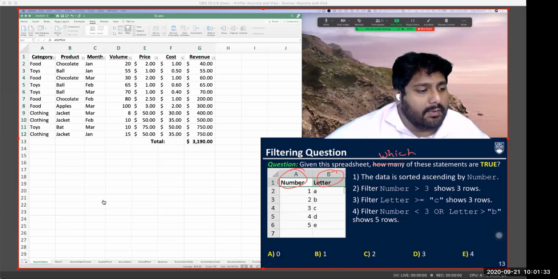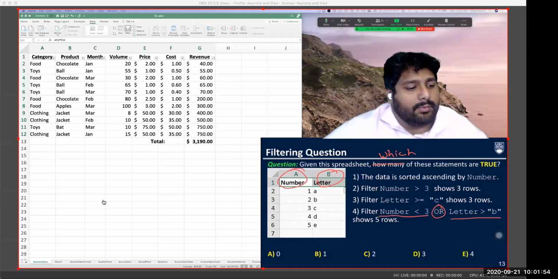The first one is the data is sorted ascending by number. The filter number greater than 3 shows 3 rows. The filtered letter greater than or equal to C shows 3 rows. The filtered number is less than 3, this is one condition, or the letter is less than B, shows 5 rows.